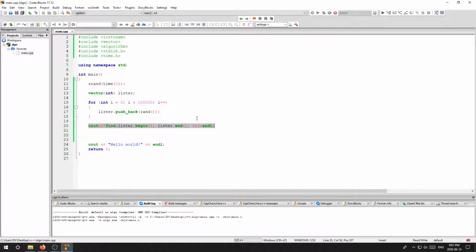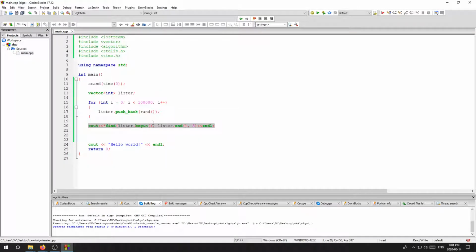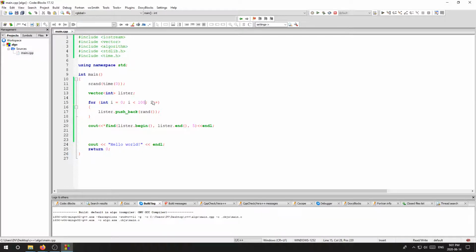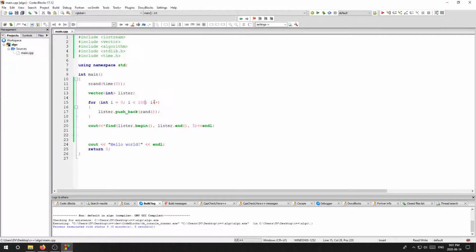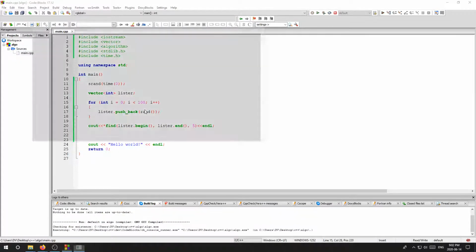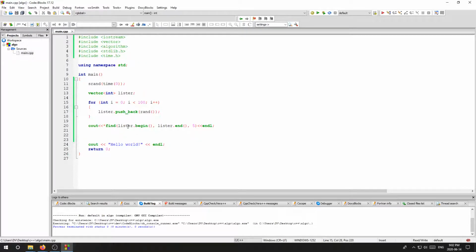So let's see. And it does spit out the number 5. If I make the list really short, like 100 big, the chances that there's a 5 in there are really low. And let's see what it prints out. It prints out 0. Let's see if it does it again. 0, yeah, 0. So it prints out 0 if there's nothing in it.